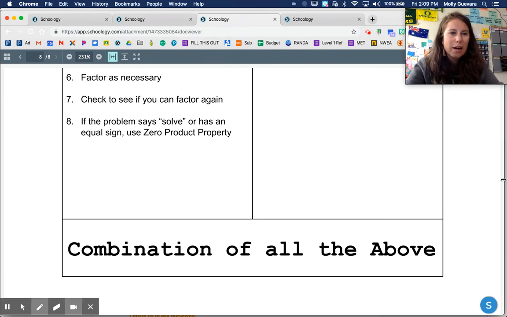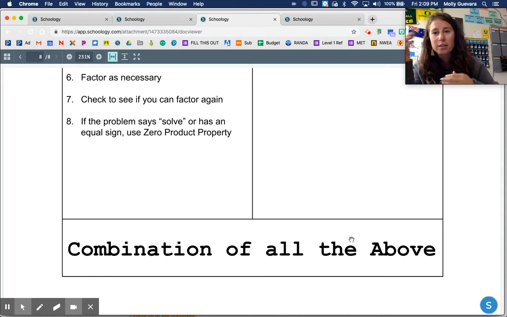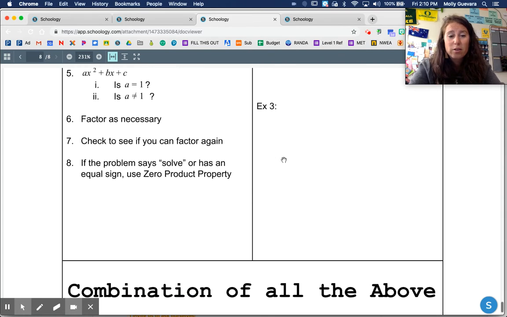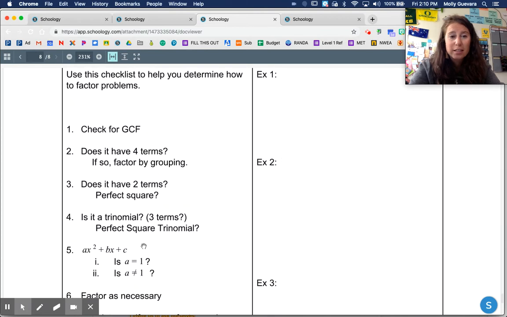So when we have questions that ask us to factor, most of the time, those questions are not going to say factor by taking the greatest common factor, or factor by grouping, or factor this perfect square. It's not going to tell you how to factor in the problem. It's just going to say factor. And so arguably the hardest part is figuring out how to factor. And so that's what we have here on this last page, just a checklist for us to go through. And we can use this checklist to figure out how we're going to factor things.